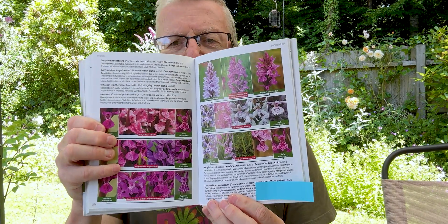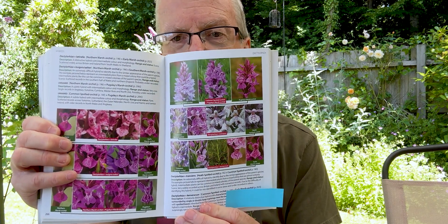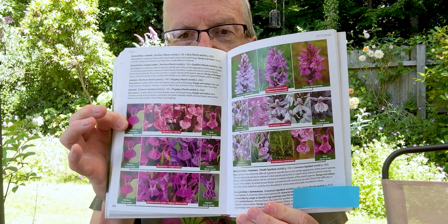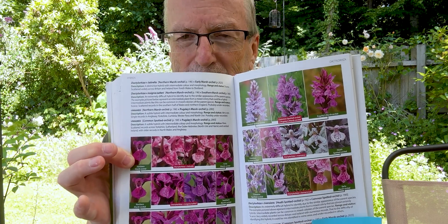What are the sort of things in Cole and Waller? I've marked the page here — hybrids. On the left, one parent; on the right, the other parent; in the middle, the hybrid. Absolutely fantastic, compulsive reading. Maybe not for a beginner, but you'll get there. You'll get to the point where you want to know what a hybrid looks like because you think you may have found one. This will give you the best guide you're going to find anywhere as to whether it is a hybrid and what it should look like.